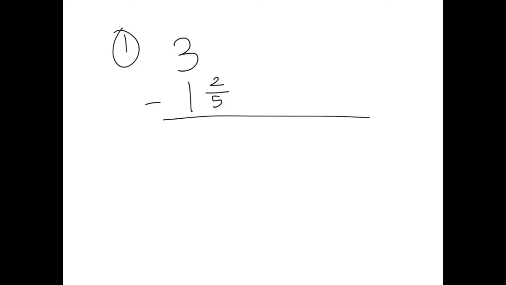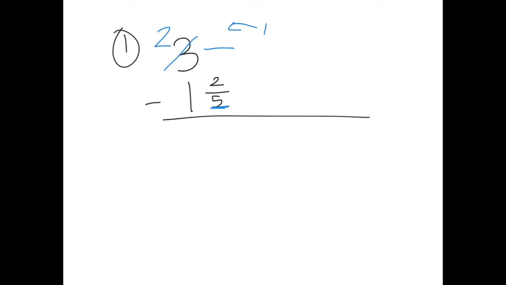But here's where we have a problem. We need some kind of fraction to subtract 2/5 from, which means we need to take some value from this whole number part. How about we take 1 whole, and bring it over to the fractional part. The question is, what are we going to put as a fraction? Well, for that, I want to pay attention to my other fraction.